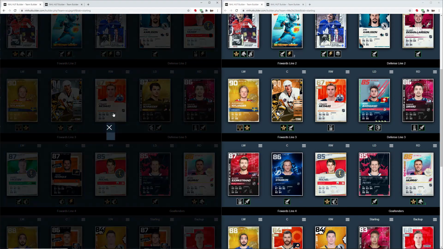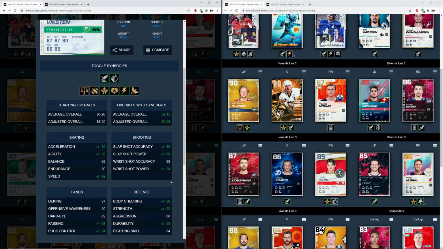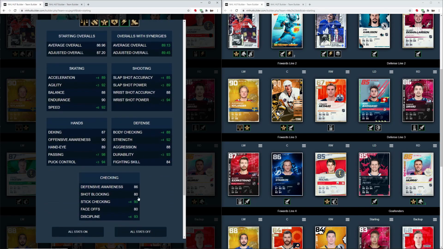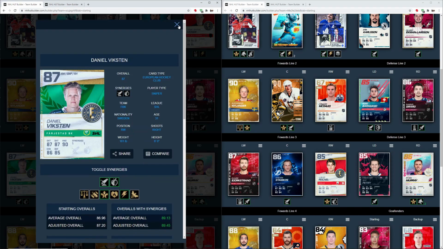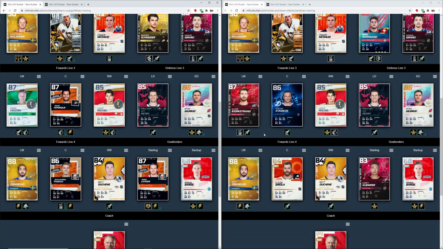However, we're going to bring in this Vikstein for him, which we've gone over in a different video a little bit, but he gets 92 speed, 89 acceleration. Very good wrist shot at 94 wrist shot power, 88 wrist shot accuracy. Good body checking, stick checking, defensive awareness is good for a third liner, and he's 6 foot tall, so it's not like he's super tiny. Like I said, Henrique's just worse than Stamkos, but you do need him for a synergy plug, essentially.